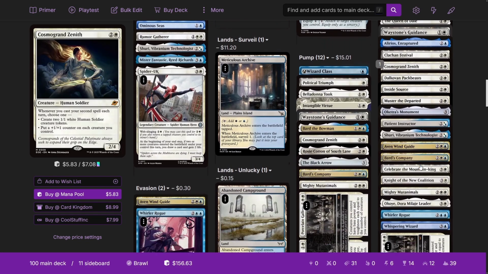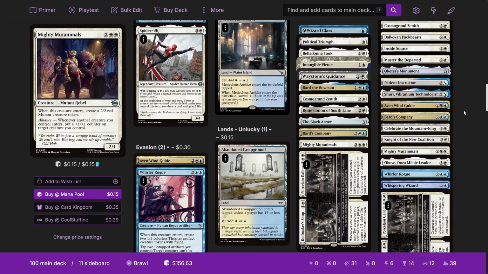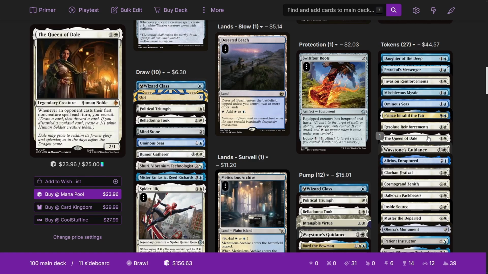So we've got a lot of repeated token generation in this deck, including in the form of Recruit. Recruit is pretty sweet because if we look at the Queen of Dale, who I believe is Bard's wife, maybe, when an opponent casts their first non-creature spell each turn, we recruit, and recruit is just connive, which is just looting, which is just drawing and discarding. But if we discard a non-land, we get a 1/1 white human soldier creature token. So that's pretty sweet when we're doubling our tokens, but also when we're doubling our draws.